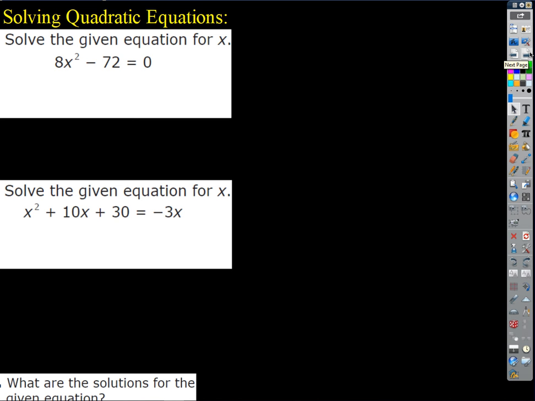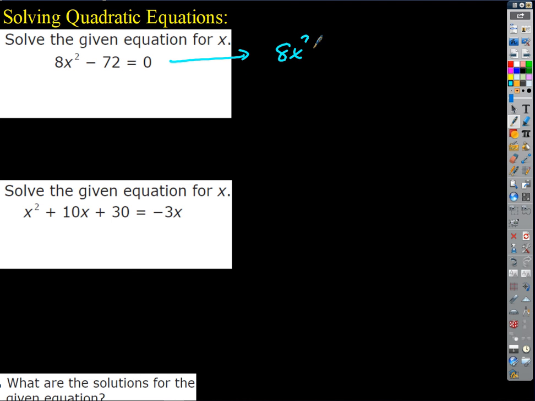All right, solving quadratic equations. So we're going to practice, we've done a ton of this, easy stuff for us, right? The good news is, typically on tests like this, at this level, you're mostly going to get quadratic equations to solve, and that's what we're the best at. Right? So that's good news.